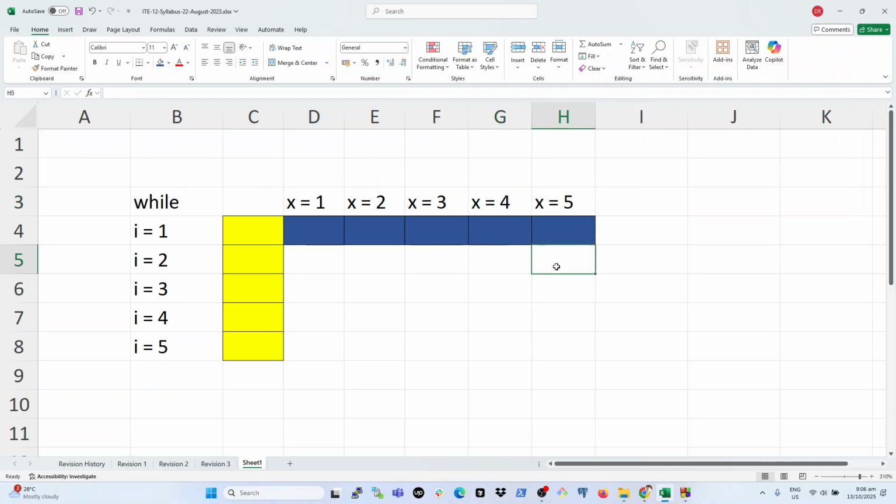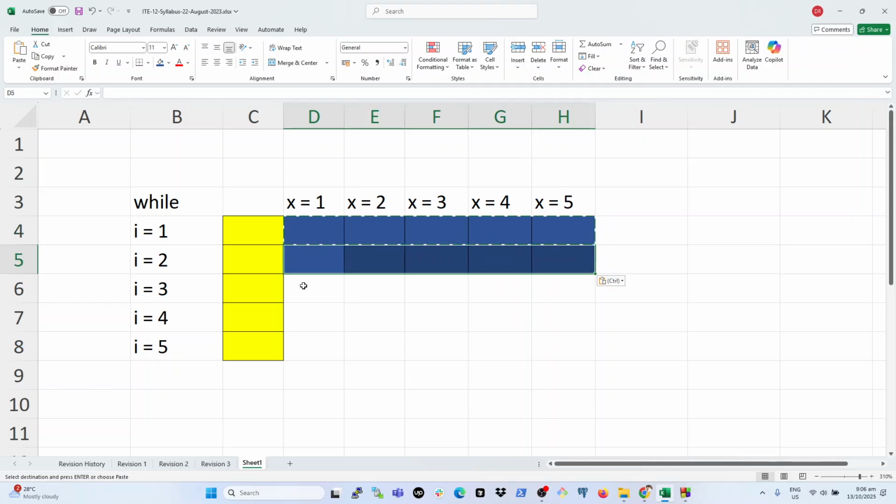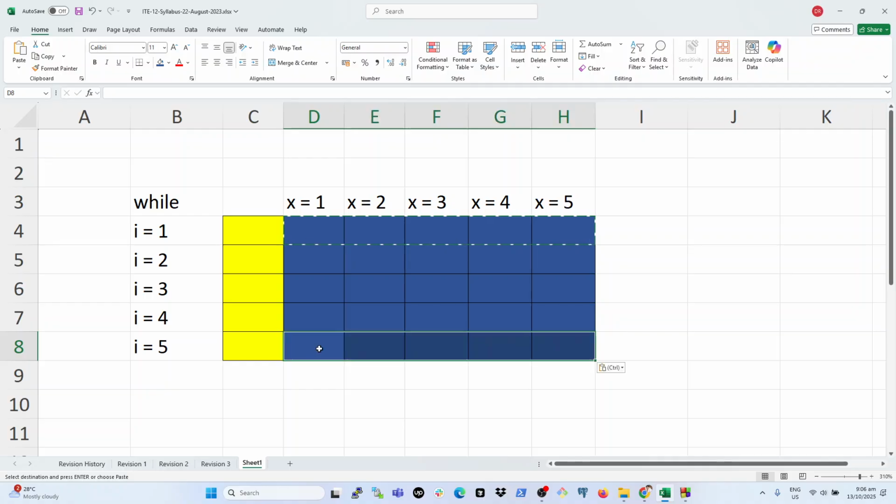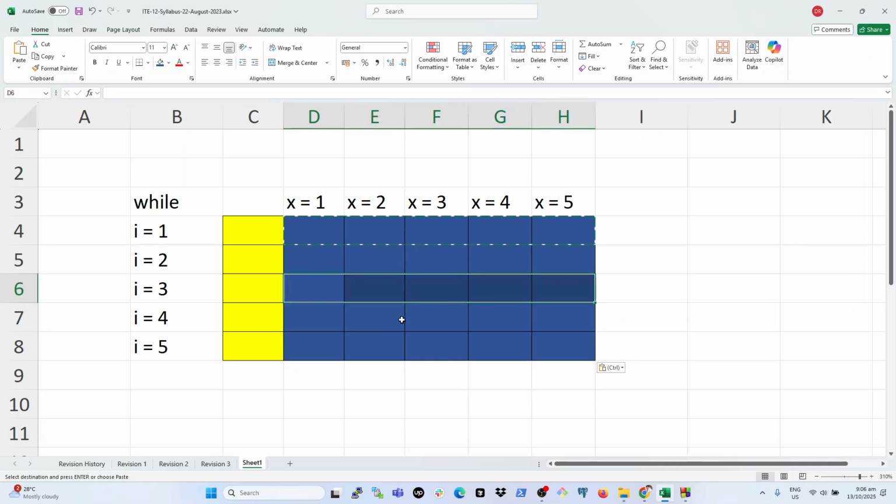In this case, it will reach 5. So our goal is to print 5 boxes on each yellow box, right? Does this make sense to you? I believe it does. So how could we do this?